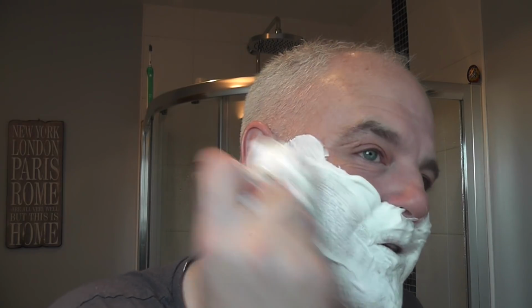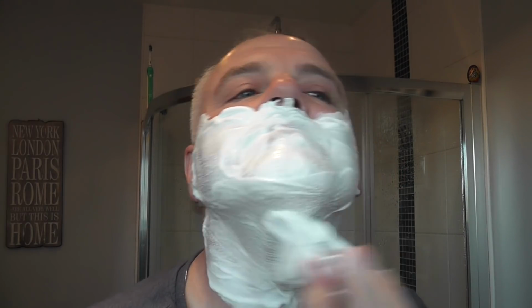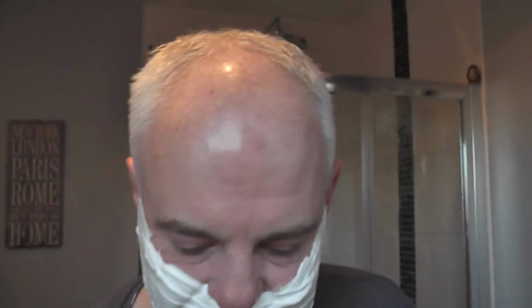This lather is falling all over the place. Okay, I'm happy with that. Final dip into the tips and just paint that on. Yeah, look, you can see the shine on that lather, that's what I'm looking for.